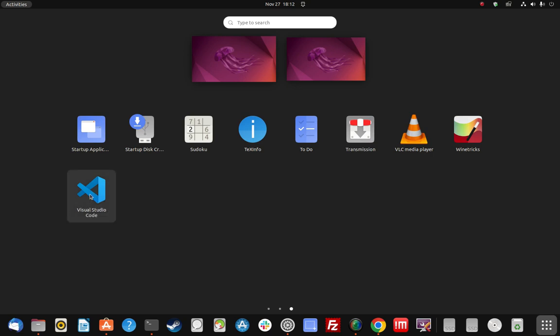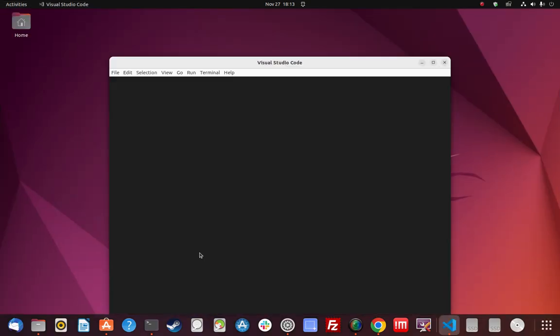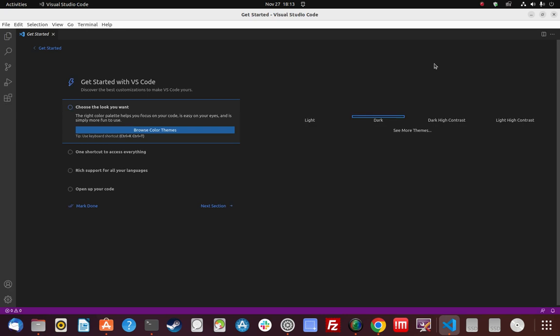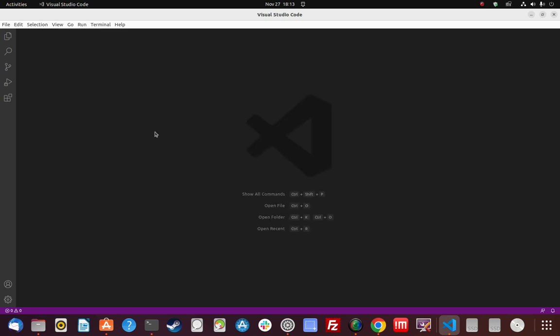Okay, so I'm going to mouse over it. I'm going to click it, and I'm going to launch it from the GUI. And there it is. And then I'm going to maximize it. And then, yeah, it comes up in dark mode, which for me is not preferred. And I don't really need this. You can always set it somewhere so this get started screen doesn't start. But you can see we're in dark mode here. But you can see it's been installed and launched.